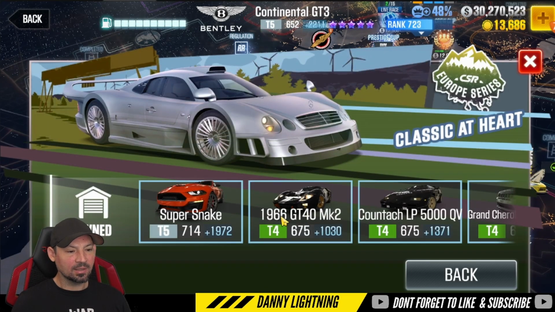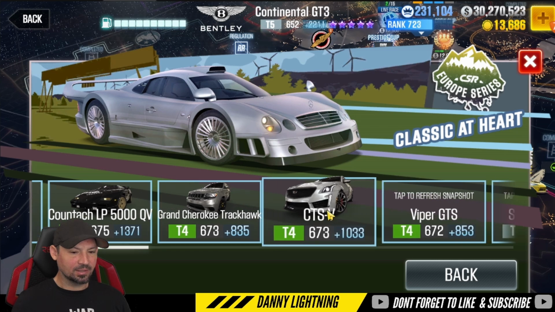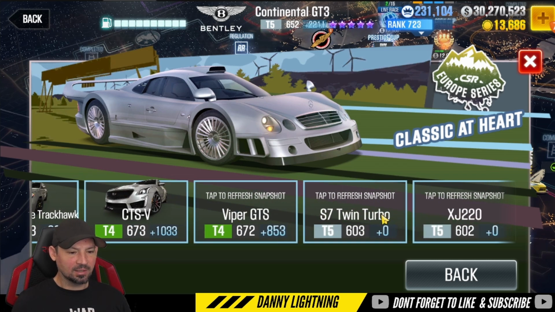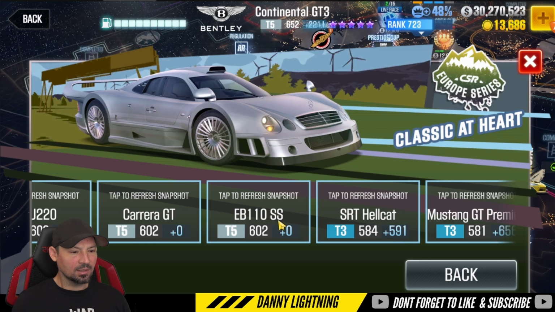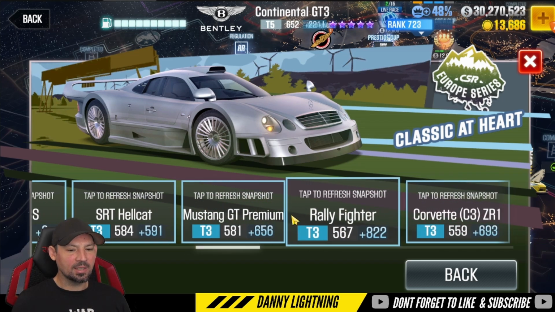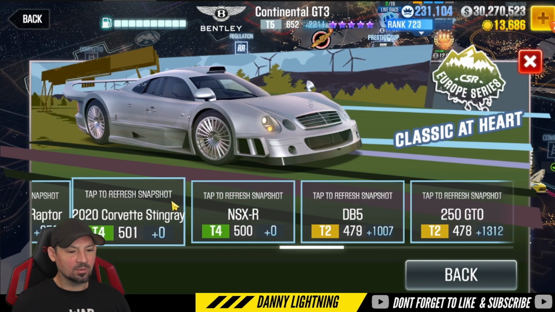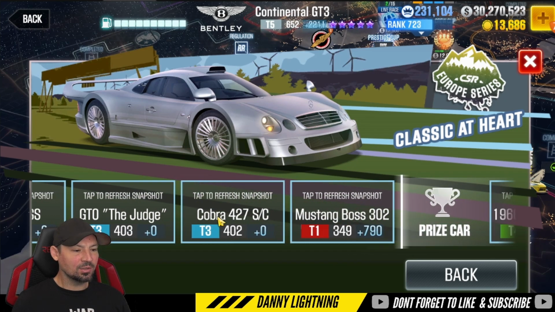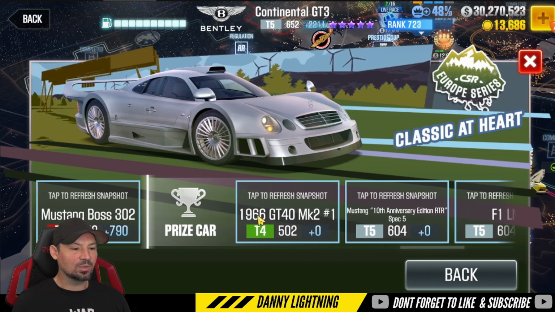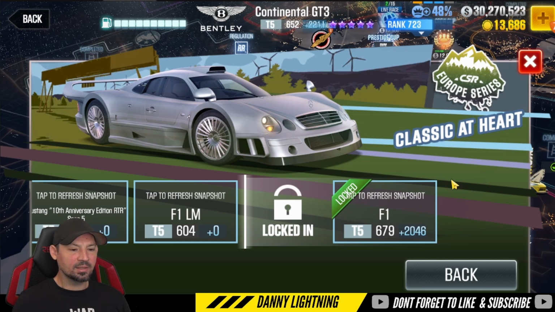All right, so you got the Super Snake, the GT40 Mark II, the Countach, Grand Cherokee, the CTSV, that's a Cadillac, Viper GTS, S7 Twin Turbo, the XJ220, the Carrera GT, EB110, SRT Hellcat, Mustang GT, the Rally Fighter, the Corvette, the Hemi Cuda, F150 SVT Raptor, 2020 Corvette Stingray, NSXR, DB5, 250 GTO, 300 SL, Camaro SS, GTO the Judge, the Cobra 427, Mustang Boss 302, and there's a bunch of prize cars that also work here. And then the crazy F1 right there. So that's lock-in number one.